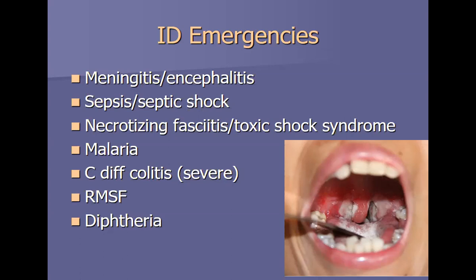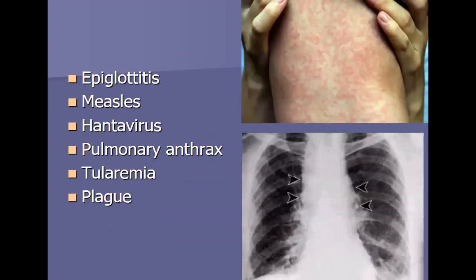Rocky Mountain spotted fever. This is diphtheria. Diphtheria is an emergency. The problem is by the time they have this, there's a gray film covering their oropharynx. If you try to cut through it, they bleed and they aspirate. We have a vaccine for diphtheria, but we may see it if people don't get vaccinated. Measles is another one, where there's not much we can do except isolate people. They have to be in a negative pressure room. Hantavirus, hopefully we won't see, or pulmonary anthrax, tularemia, or plague. But you call us in the middle of the night for these.